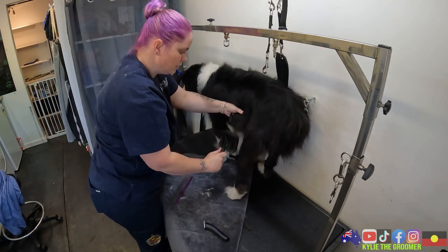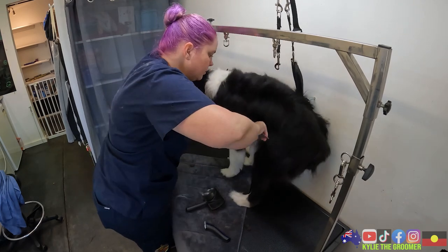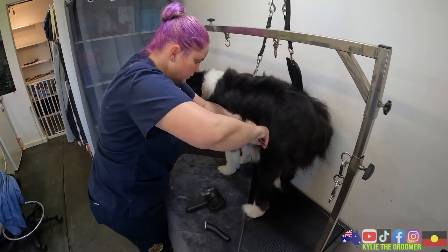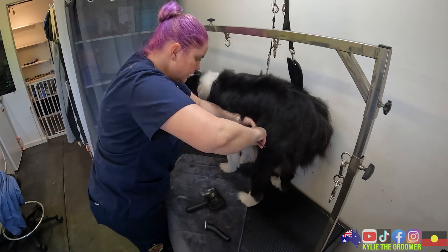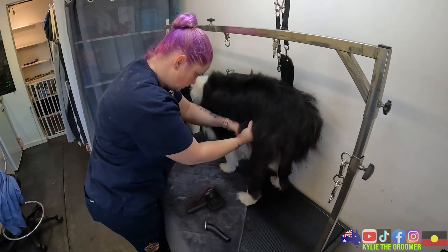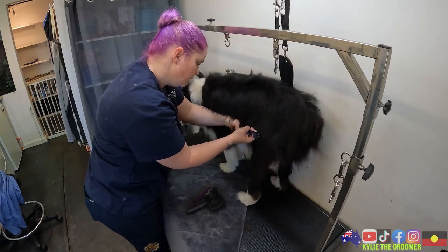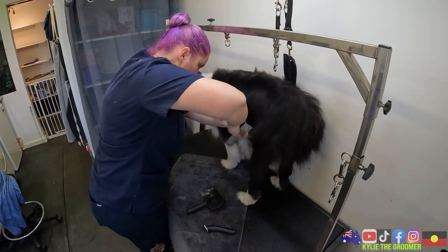You have done an amazing job, Ollie. You're a very, very good boy. Oh, I know. Hang in there. So definitely regular brushing for these guys avoids all of this, which is a lot for an older boy. A regular brush every couple of days would be much kinder than this for him.